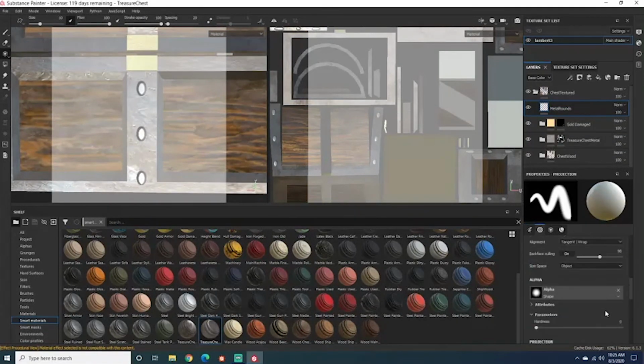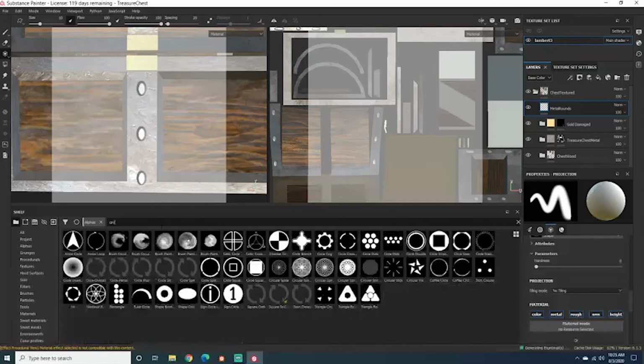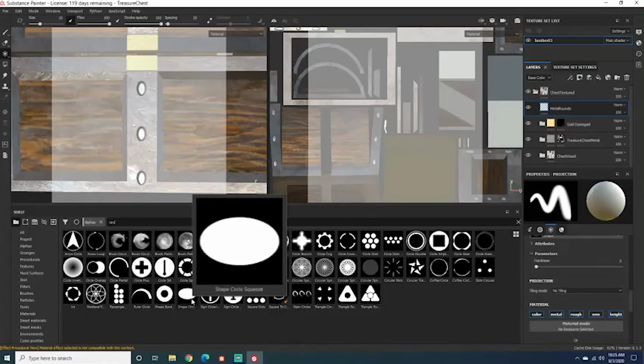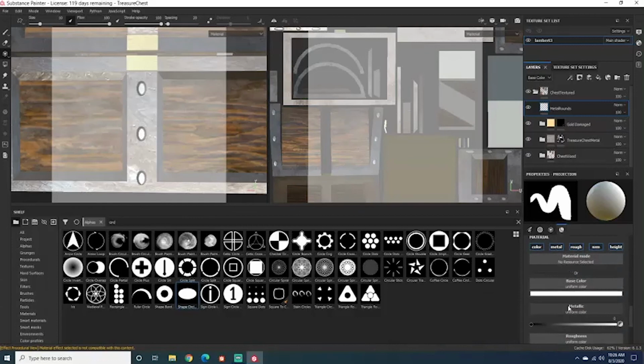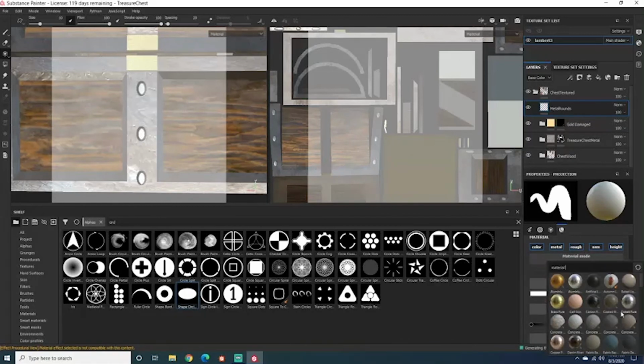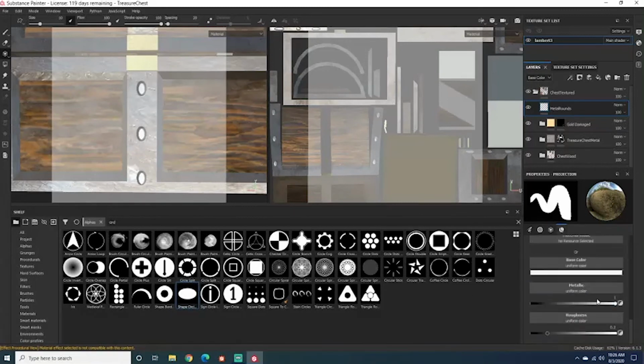And then if I open my metal rounds here, I'm going to go into my alphas. So the alpha I used for this one was actually, I went ahead and typed in circle, and then I used this one called shape circle. And of course, if you double click, it will go ahead and change your alpha into shape circle. I wanted to give it some sort of metal look. So one other thing that you could do with your base color is right above it, there's something called material mode. So if I go ahead and click that, you can see that it brings up all of my materials that are similar to the materials over here on the left in our shelf. So for this material, I believe I used aluminum as my material. And then now that I have this material selected, I can actually go in and alter its properties. So I did go ahead and bump up my roughness just a little bit, and I left my metallic the same.